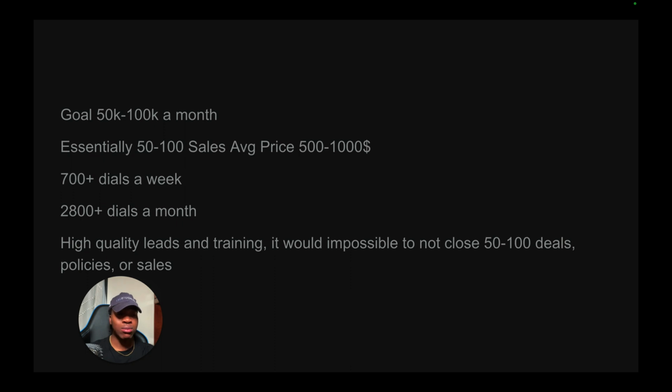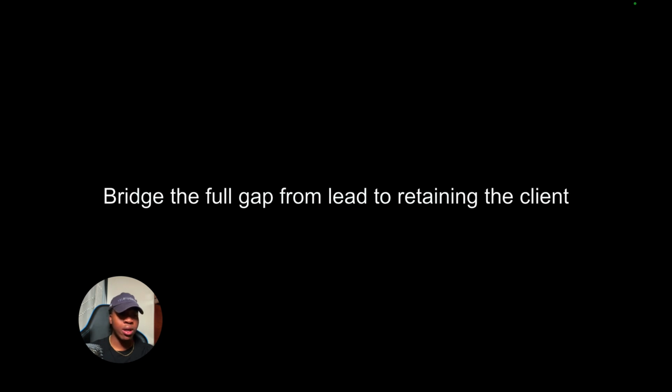It'll be impossible not to close 50 to 100 deals, policies, or sales. You could do this yourself, or you could leverage our team, bridge the gap from lead to retaining the client. As soon as the lead comes in, all the way to retaining the client, that's Harpy Media Marketing for you.